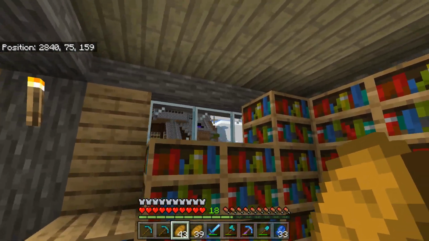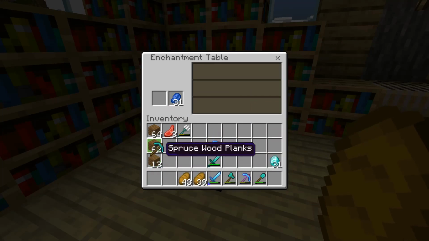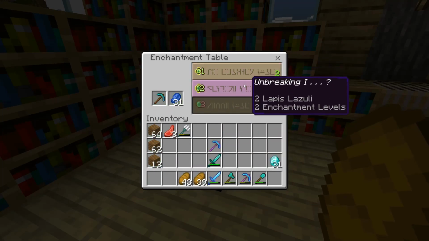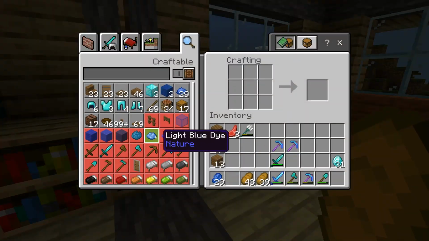I don't know how many skeletons are actually up there, but 30 enchantment levels just for silk touch, that's pretty expensive. But we'll just kind of do this for now. We'll see here. Ugh. Enchantments are terrible.